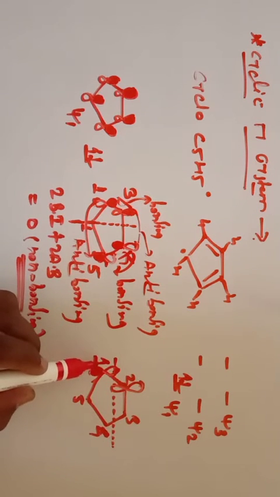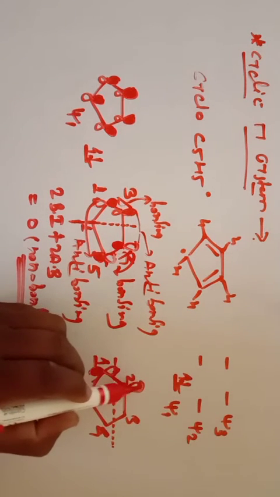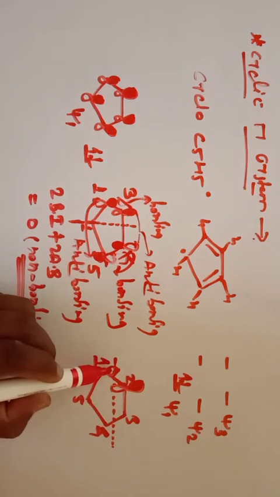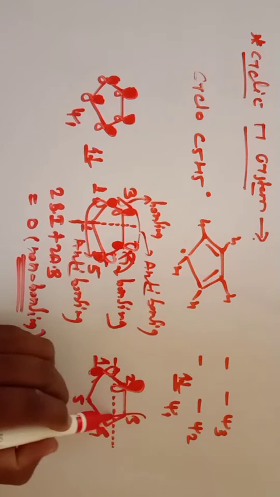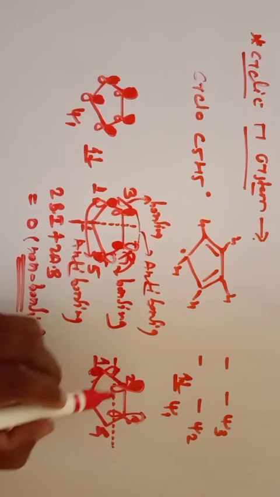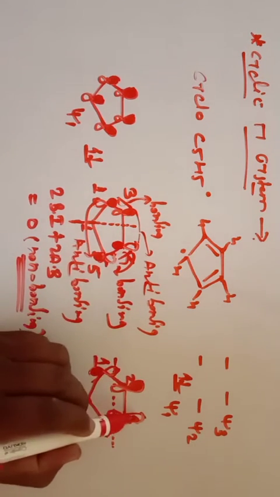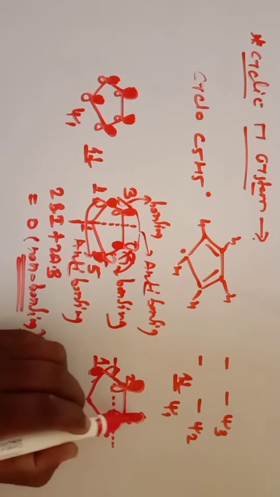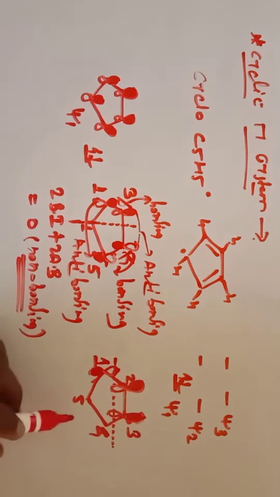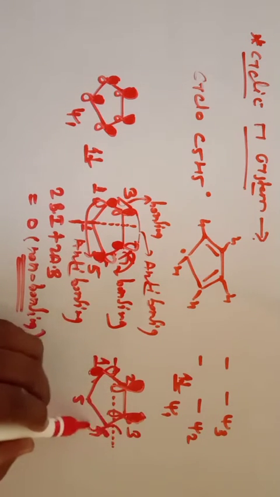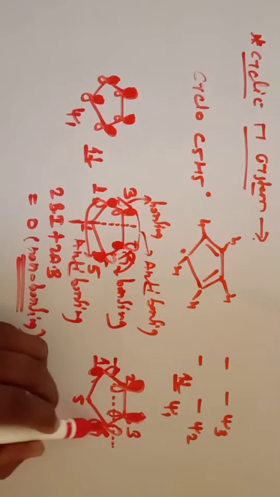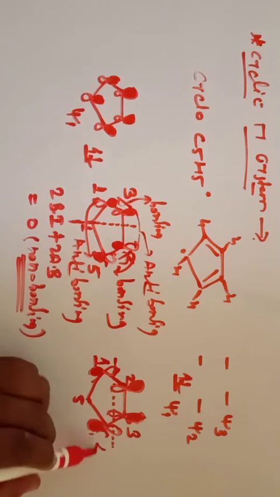There should be a node, which means there should be a filled site here, and there should be a vacant site. So this is where your node should be. Similarly in this case, there is no node between carbon number 2 and 3. So I will fill here; this is carbon number 3, and there is a node between carbon number 3 and 4, which means I will write this, and this is your carbon number 4.